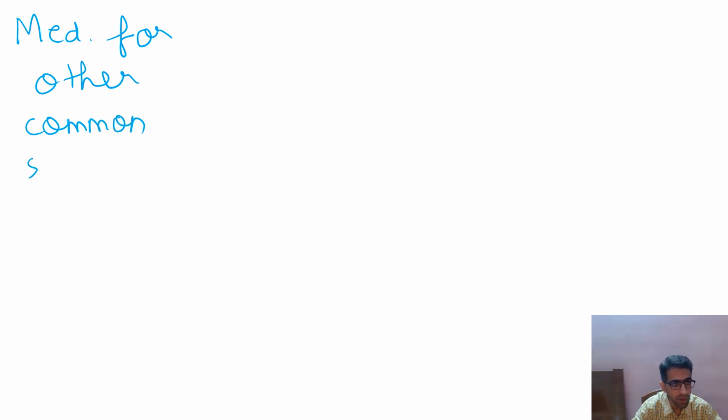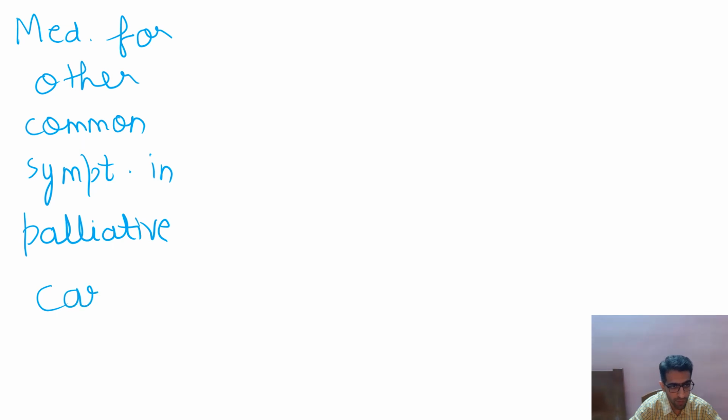Now moving on to another category of drugs, that is medicines for other common symptoms in palliative care. Okay, like I told you, I'll be telling you about the palliative care drugs. So yeah, starting off with each of them. First is amitriptyline. Now this is basically a tricyclic antidepressant. I would sincerely appreciate if any one of you could please tell me the mechanism of action of amitriptyline in the comment section below. Then moving on to cyclizine, please tell me which group of drugs does it belong to.